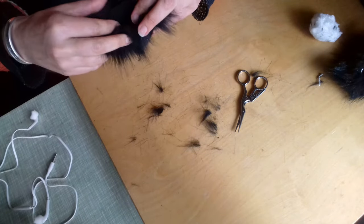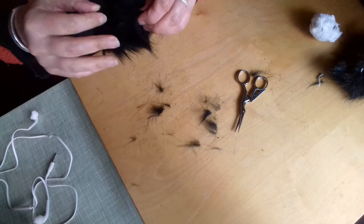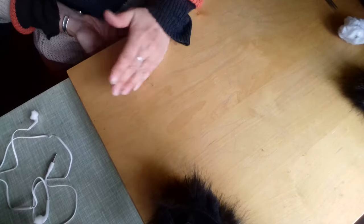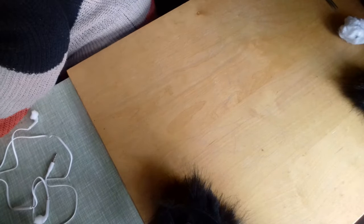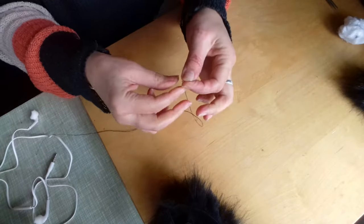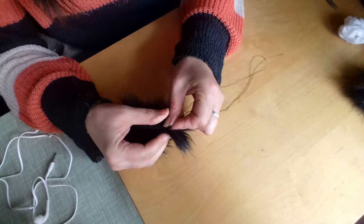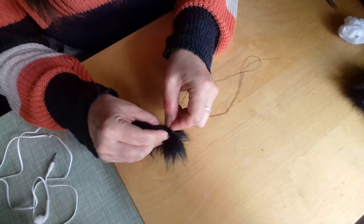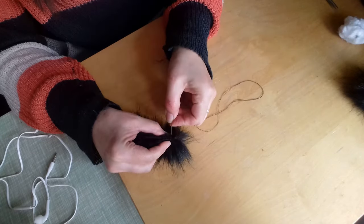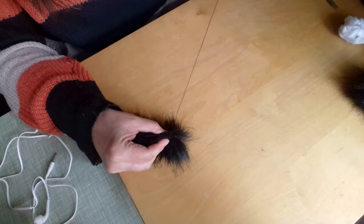Bits everywhere! All I'm going to do now is literally just sew that raw edge together like that, get rid of these loose bits because they'll end up everywhere. I have a needle with thread already ready to go. This is really a rough experiment because I don't know if it's actually going to work for me — there's no point in making a massive fuss about it. But if it does work then I may make a better version or even invest in one. For now this is all just a bit of a game.